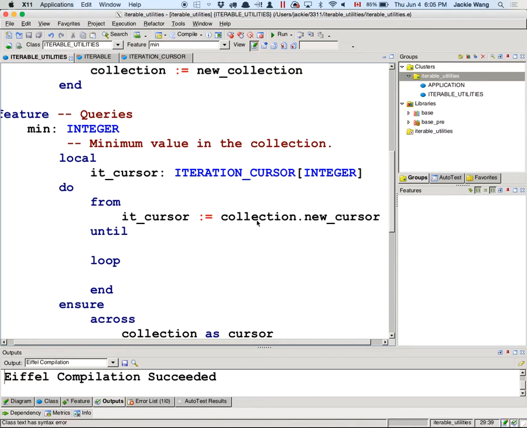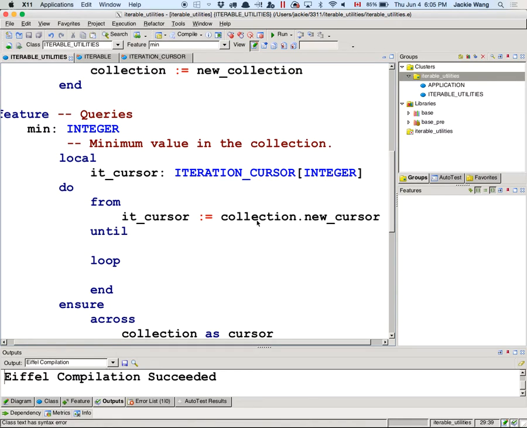Any idea? What should we do for the, now you're trying to find the minimum, right? But you need some way to actually walk through the collection. Index. Well, we're talking about index that lower, but lower is not a feature in cursor, right?